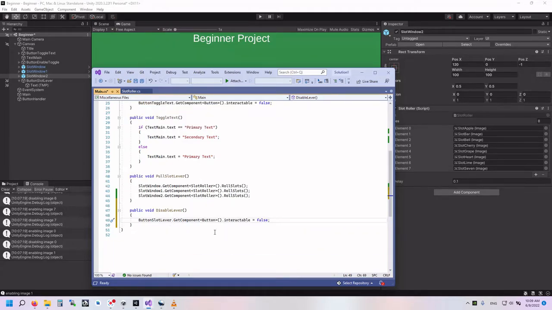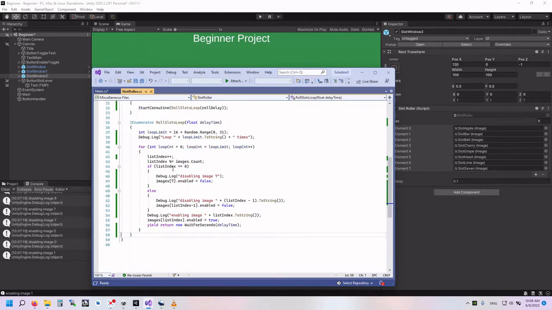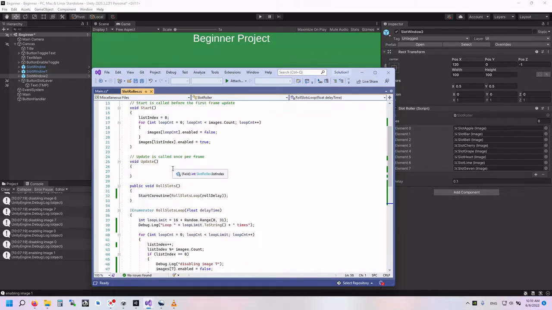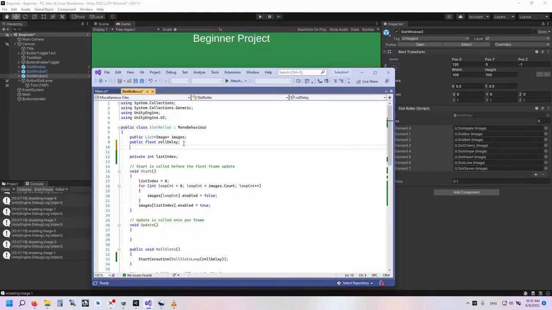where we're going to end up calling this. We're going to end up calling it from the slot roller when it actually starts. But the slot roller shouldn't know anything about the user interface. It should just do what it does, which is roll the slots. Okay. So when it needs help for something like that, it's actually going to call main.